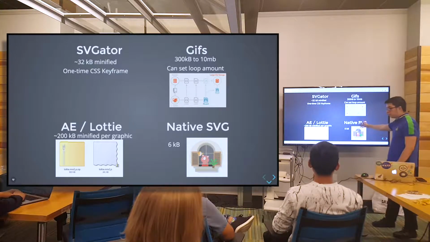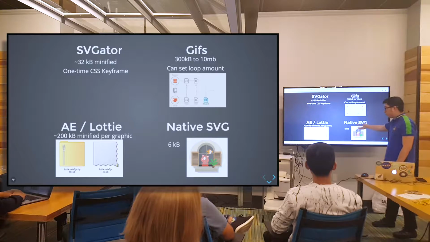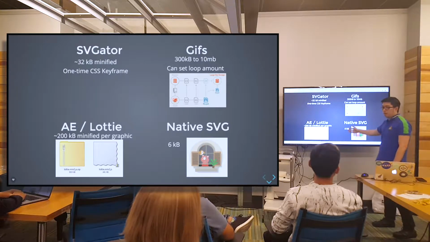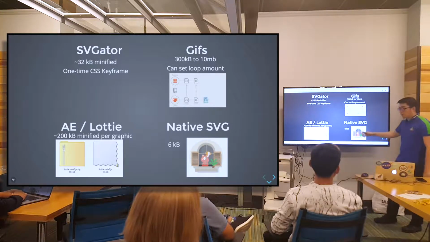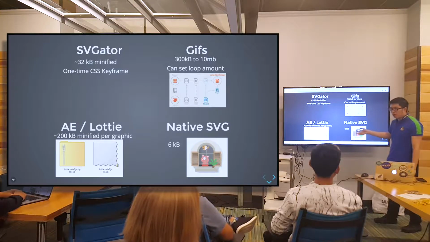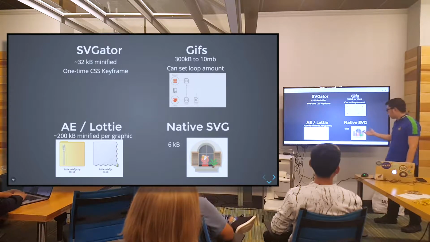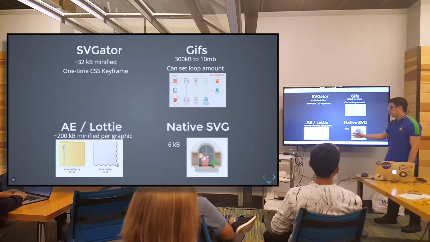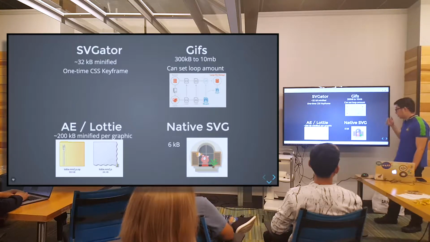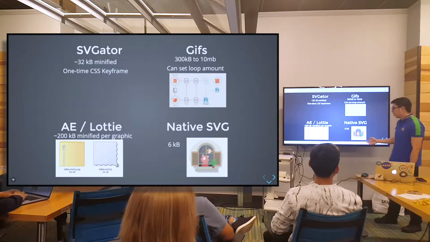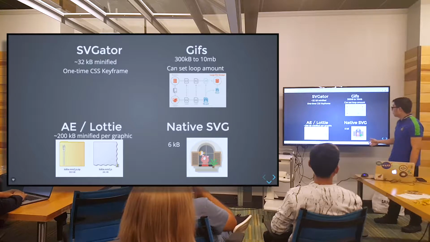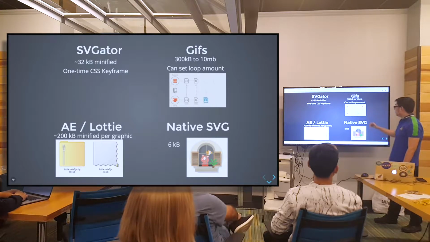So if you write a native SVG, just either hand code or with a design program, and then manually clean it up, and write your animations from scratch either with a library or with keyframes, you can get a very small size that's very performant. So for a high traffic site, this is great. You don't have to make as many HTTP requests. You don't have to load as many assets, which is awesome.